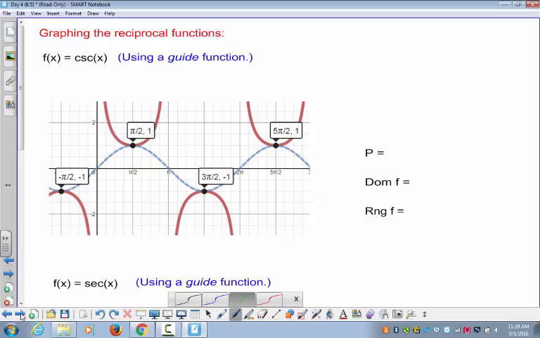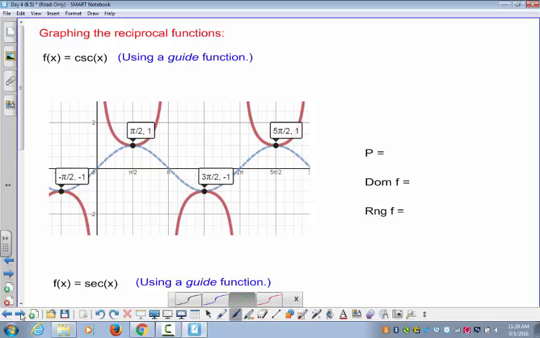The reciprocal functions. So we're going to look at the basic 6 functions. When we say a basic trig function, we mean there's no shifting, there's no stretching, there's no reflecting. So when we talk about the basic 6, we're talking about just bare bones. Y equals sine x, y equals cosine x, y equals cosecant x. Bare bones. No transformations. We'll do transformations very soon.